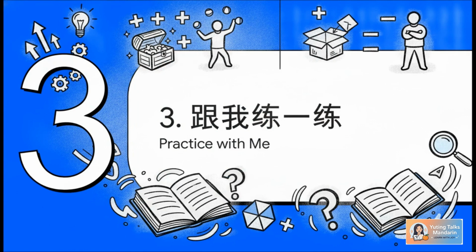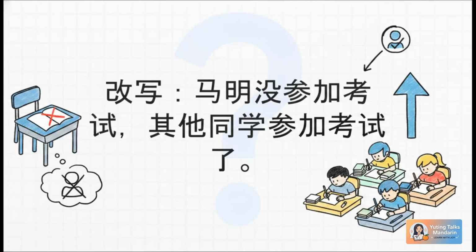All right, we've made it to section 3, 跟我练一练. Practice with me. We've got 2 quick challenges to test what you've just learned. Let's see if you can spot the difference out in the wild. Here is challenge number 1. We need to rewrite this sentence using our new grammar.